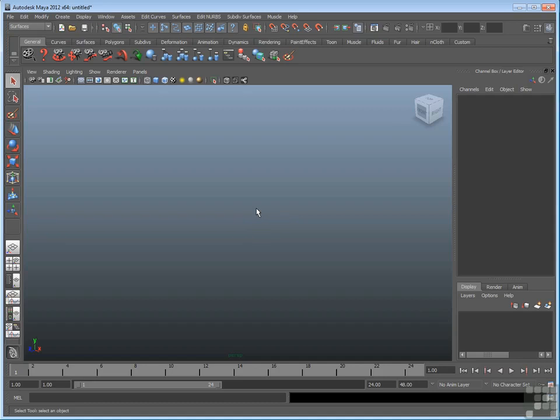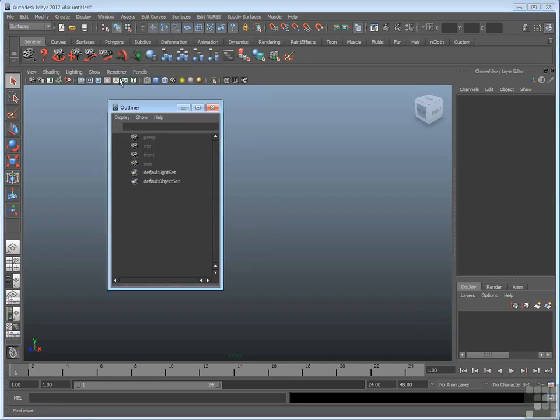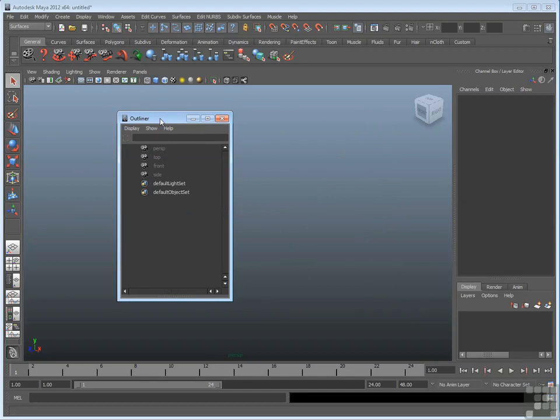Now there are additional windows that will occasionally pop up that you can also use to do your various work inside the program. For instance, if I go up to the window drop-down menu, and then choose the outliner menu item, that will pop up a separate window for the outliner. I can drag that window around and put it wherever I want. But this is separate from the regular interface components because you can choose to bring it up and display it whenever you want. You can choose to close it by clicking the close button at the top right of that window.